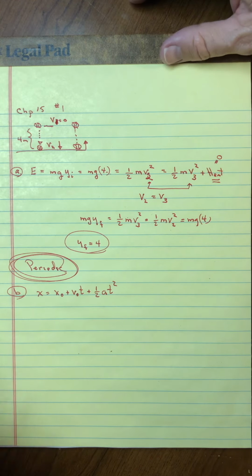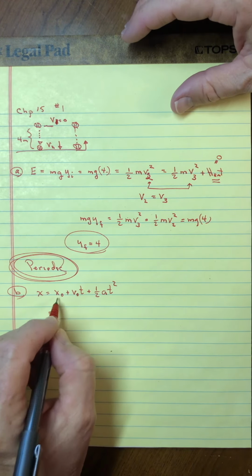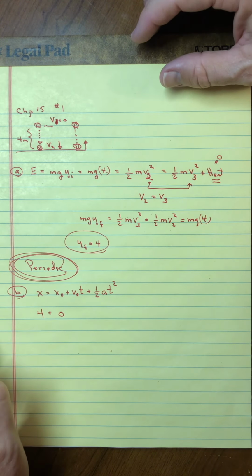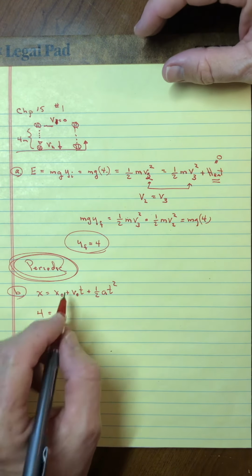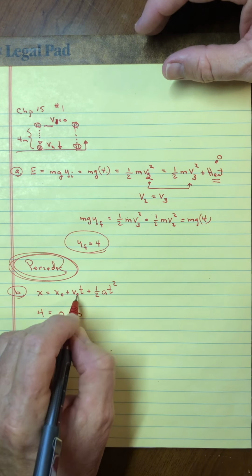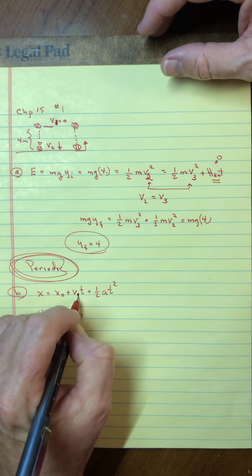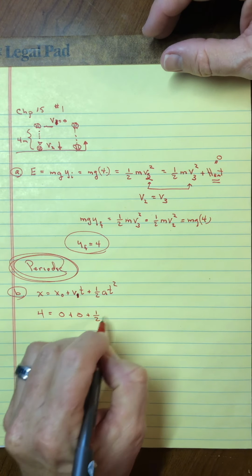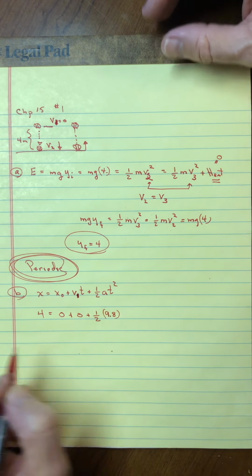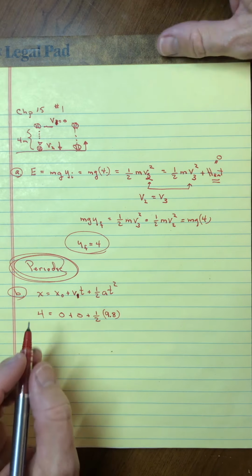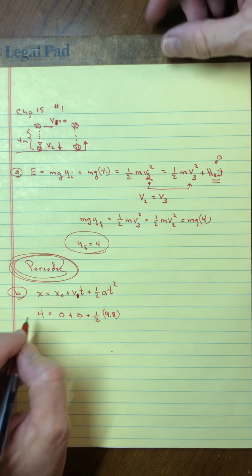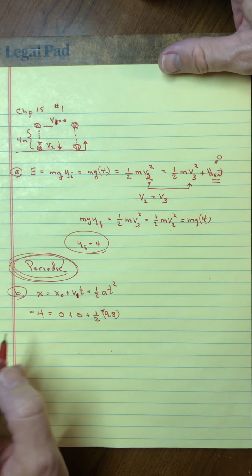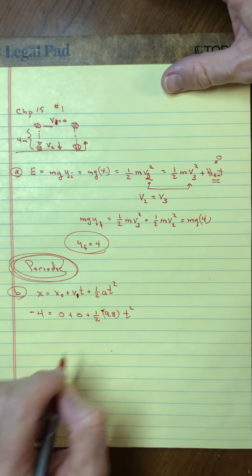And if we then say something such as, okay, it's going to start at zero and go all the way down to the ground, that'd be 4 meters, starting with a zero initial speed. I called that speed one. And then it has an acceleration of 9.8. I suppose if we want to be calling down negative, I should have called that a negative, and the acceleration then would be negative. And then t squared.